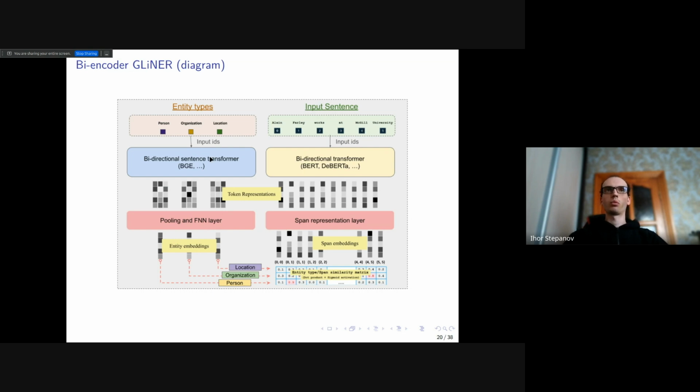As you can see, for encoding entities we typically use sentence transformers like BGE, etc. And for encoding text, we use Liberta or other models.